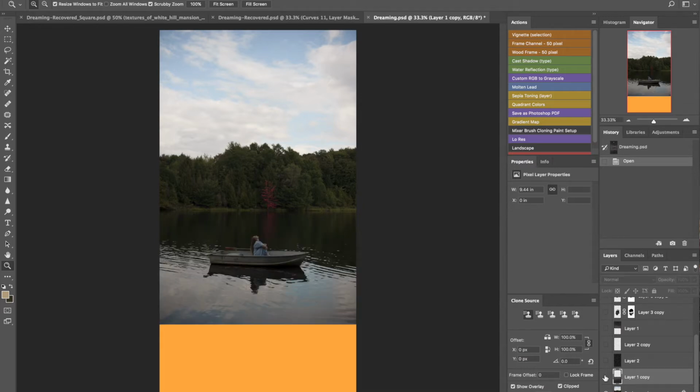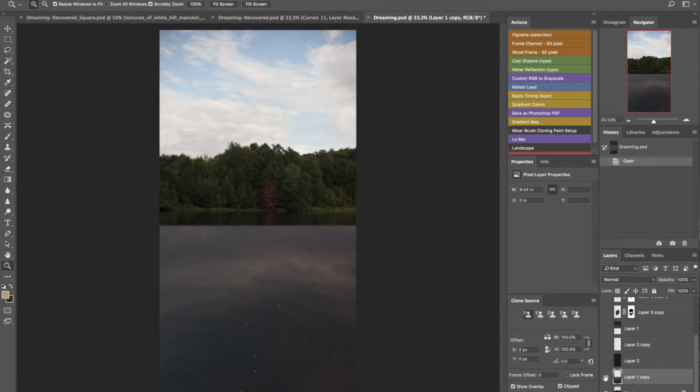So here I have a stock sky image that I took a few years ago at a lake. I did some night photography, and I usually use the same image over and over and over in a lot of these surreal, dreamlike images. Okay, so I added the sky. As you can see, I darkened the image, and then I lightened it again. I don't really remember specifically what I was doing, but there it is.